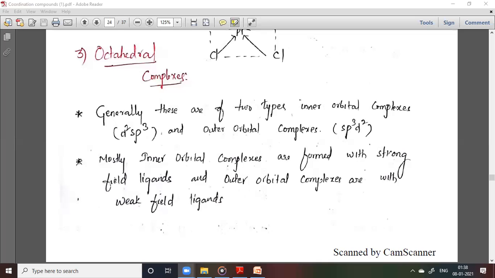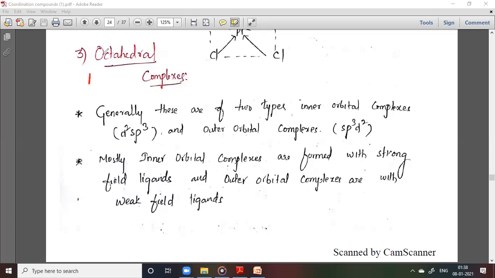So, my dear students, let us continue the last session, that is the coordination compound. Today we are going to discuss valence bond theory, VBT, for the octahedral complexes. That we already completed for the tetrahedral complexes and also the square planar complexes. But now we will see the octahedral complexes.